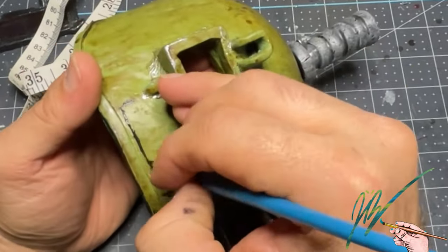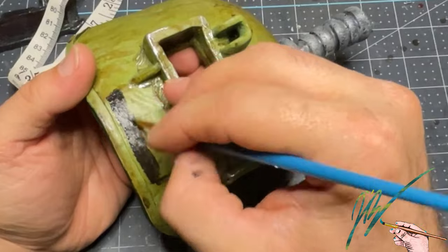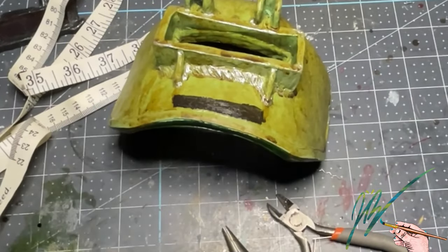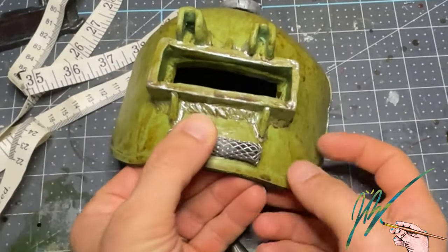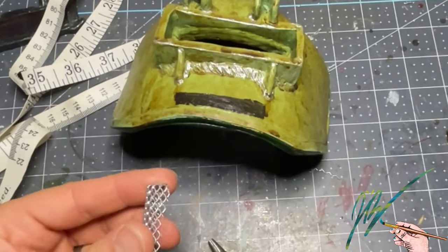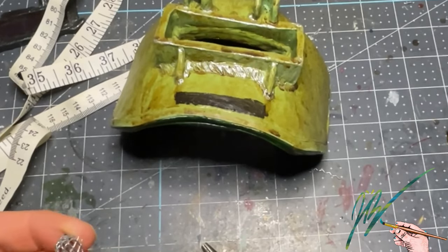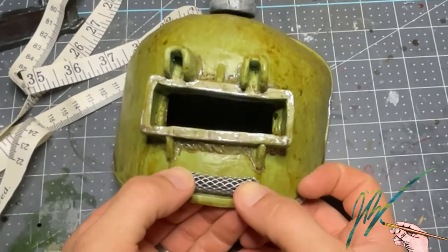So I went ahead and marked off where it's going to be. I wanted to darken that so that it just has a simulation of depth there, even though I haven't really cut into the clay or anything like that. That's just going to give it a little bit of depth when I go over it with some silver or some metal thick paint to make it look like it's been UV welded into place.